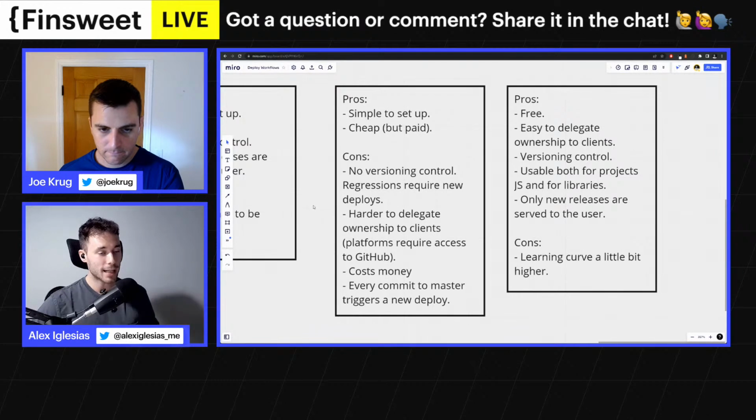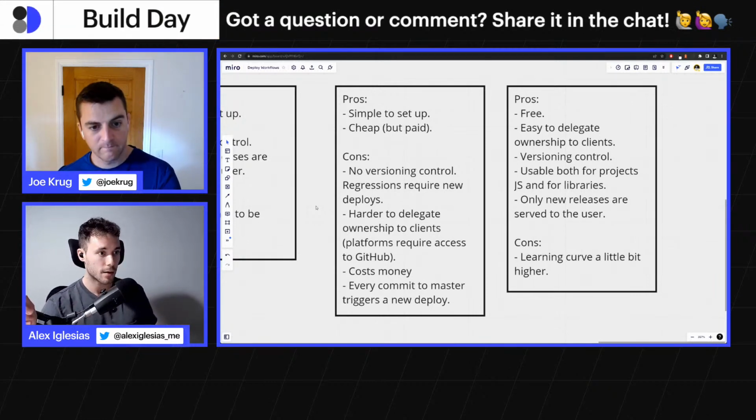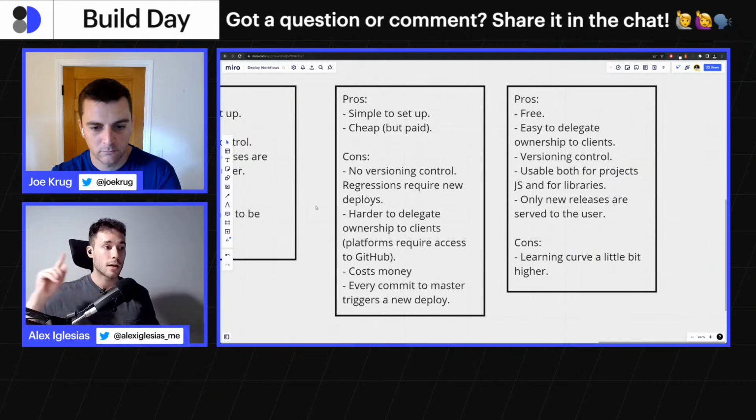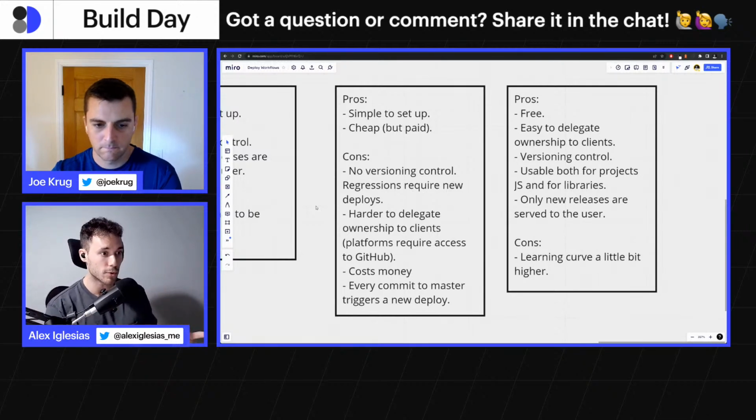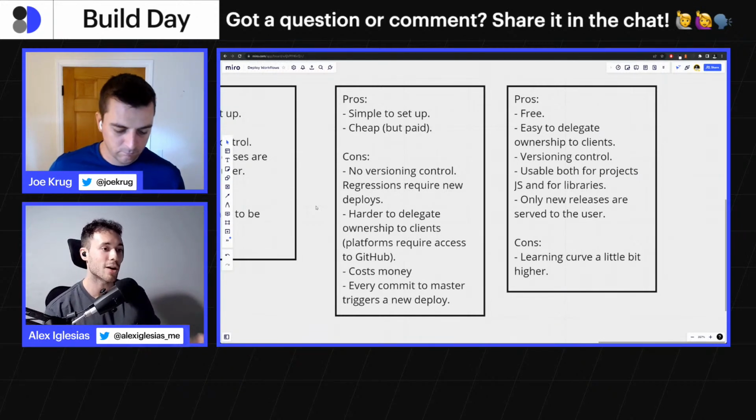It's harder to delegate to clients because of the ownership of the code. The reason is because what I just did, you need the client to do it. You need to give them access to your GitHub. You need the client to connect to your GitHub to prepare everything and to have that platform set up on their own. Because if you don't do that, then you're hosting the code for your client, which means that you're going to eat up all the costs of hosting the code of a client.